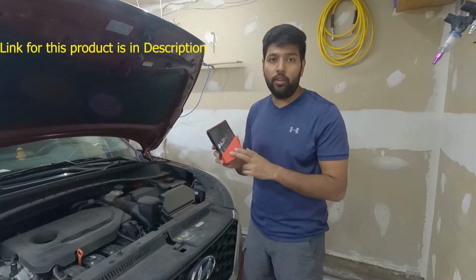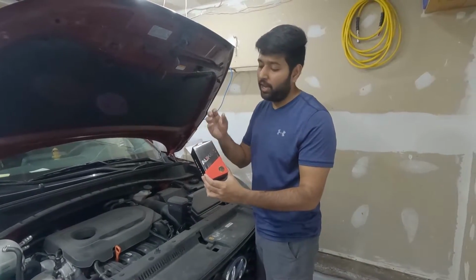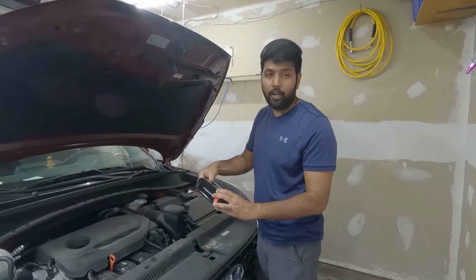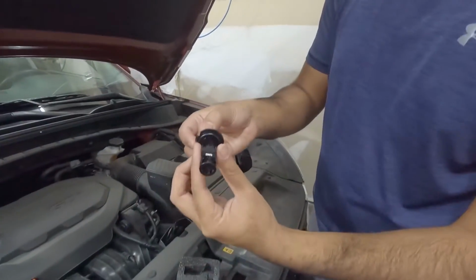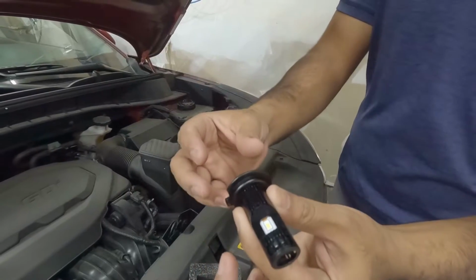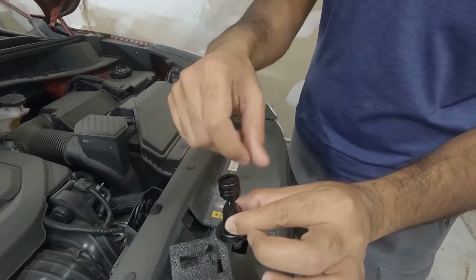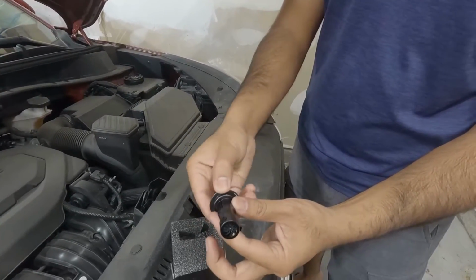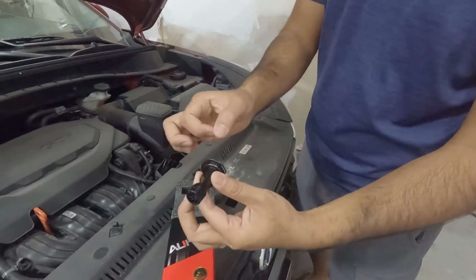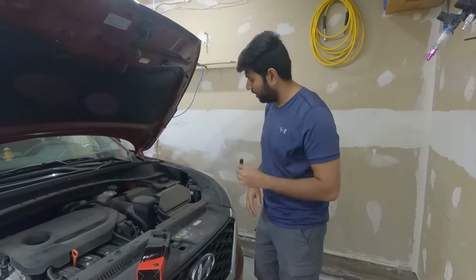From Amazon I have bought these LED lights. Let me show you guys how it looks. I have selected this brand because I have used it in other cars before and they work really good and they are good quality too. It looks just like this. There is no fan in the back and no long wiring harness or anything, and the actual fan is in the front. So it can just plug right into our socket. Also it's made from metal, not cheap plastic. That's why I like this quality. Let me show you how to install this back into the car.